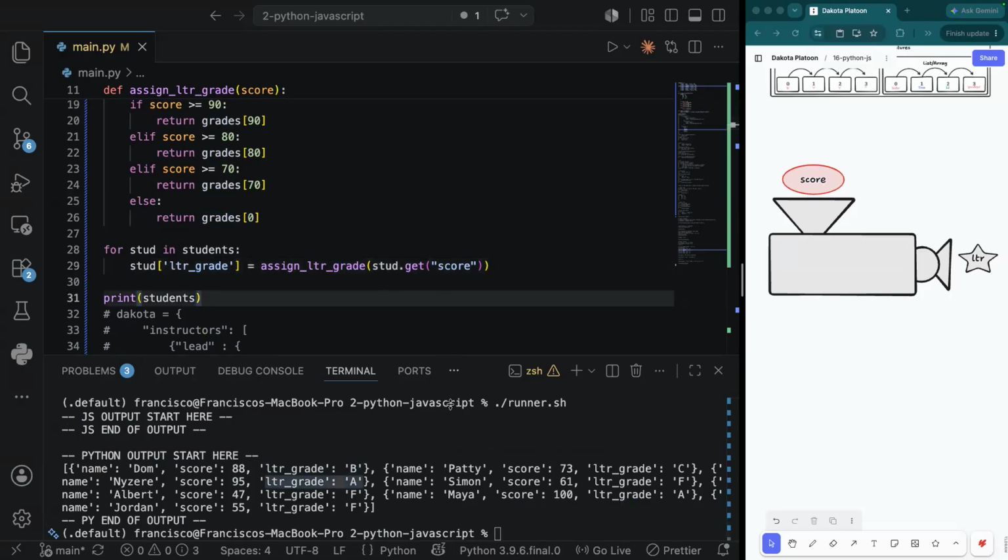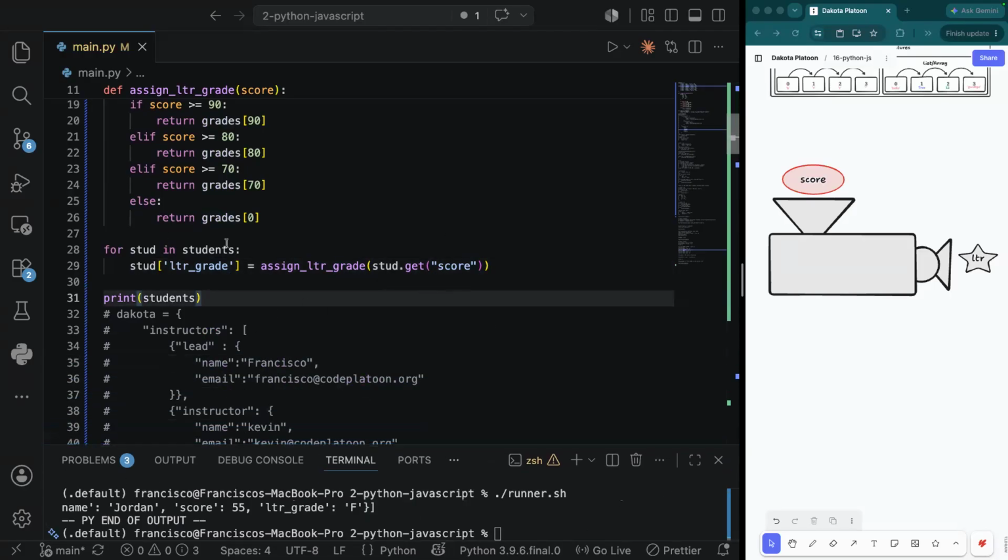All right, so this is just a quick example of how iteration can become really powerful. We're doing this for every single dictionary in the list. And we're also utilizing our function to conduct that repeated number of steps rather than having to write it over and over again inside of this for loop. All right. Any questions for me?